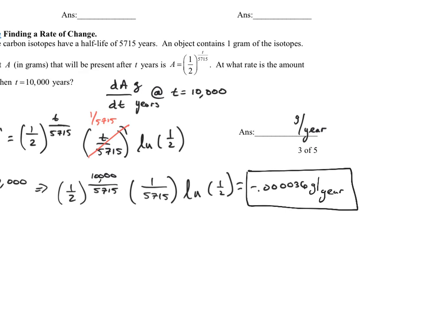If you did have a calculator, by the way, I just wanted to note this. You might have seen something like negative 3.6 times 10 to the negative 5th, or e negative 5. If you saw something like that, what does that mean? That negative power just means move the decimal to the left that many times. So I moved the decimal left 5 times. My calculator actually gave me the decimal version because of the way that I put it in. But if you did see that scientific notation, don't freak out. The negative power just means move the decimal left. If it's a positive power, that just means move the decimal right.